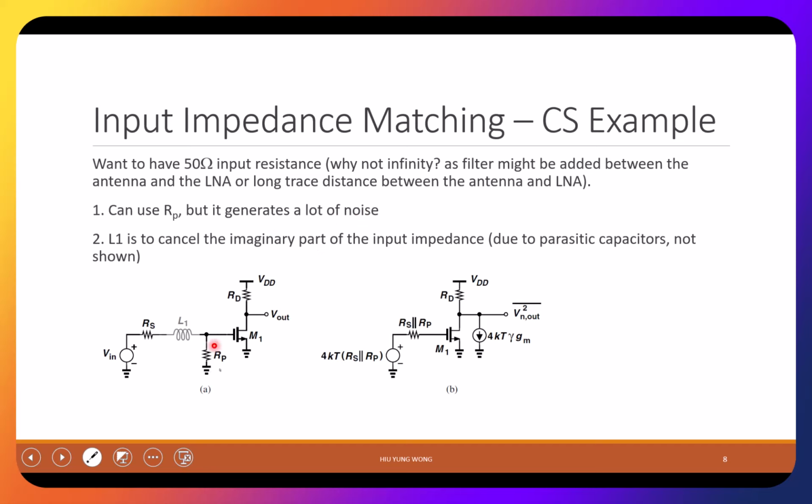Of course, we also have other parasitics because we want to match to 50 ohm. Earlier, we said that you might have some parasitic capacitance, right? Because you are a transistor, you also have wire, and we usually will also add an inductor to cancel it. So here we assume we cancel it successfully, so we don't have the imaginary part. We only have the real part. So it's 50 ohm and 50 ohm. Okay, so this is one way to match it. Any questions?